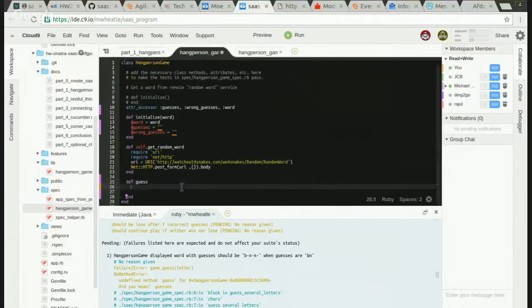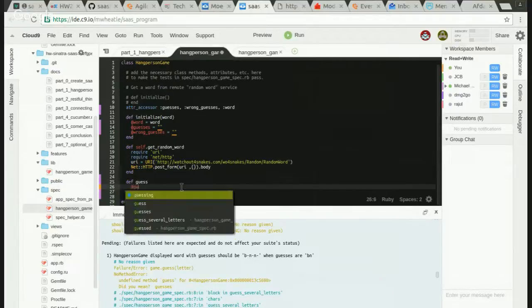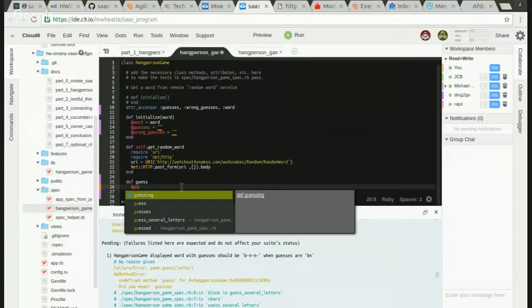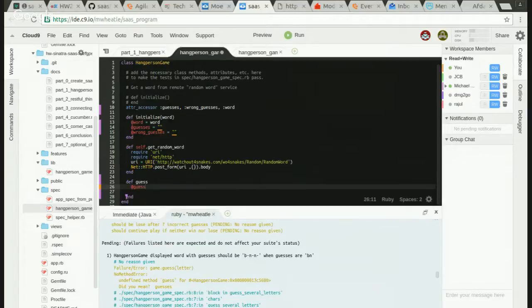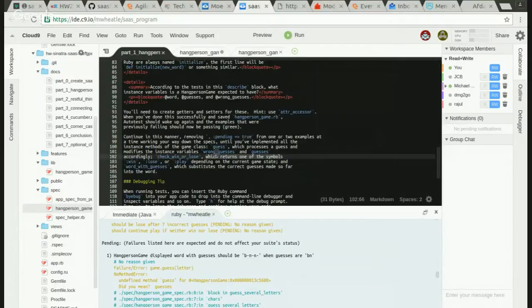Yeah, but our guess needs to be a class variable, right? That's the way I understand this. Guess needs to be a class variable. So if guess is a class variable, then I can call new on it.